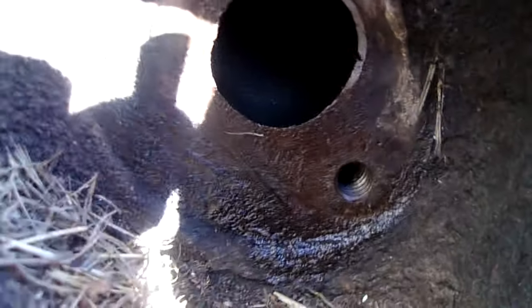Look here. Does that look like a gasket? No? It's metal. That's good. Now look at the carburetor. Does that look like a gasket? No? Does that look flat to you? No? It looks a little curved?